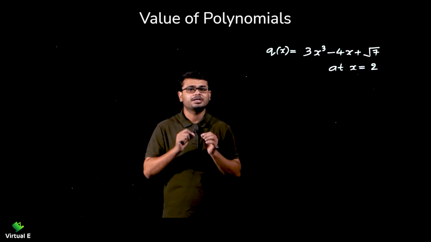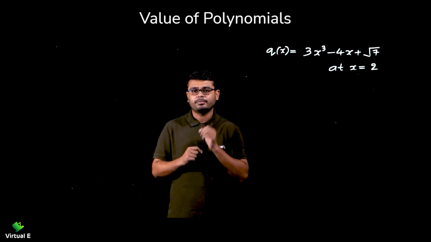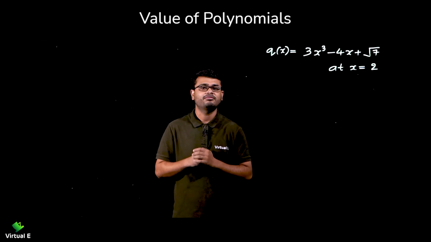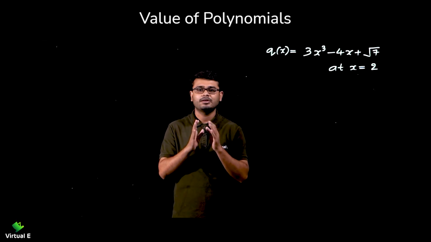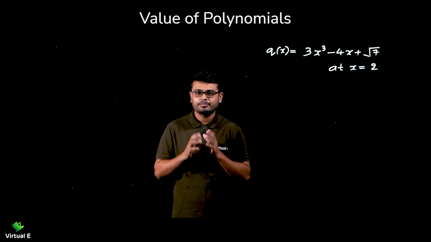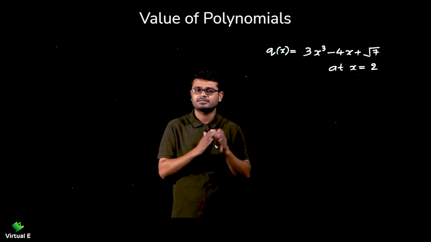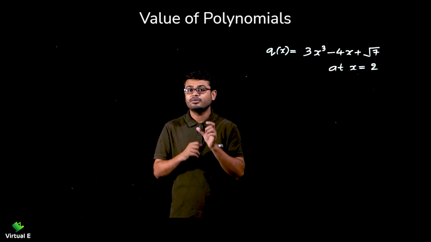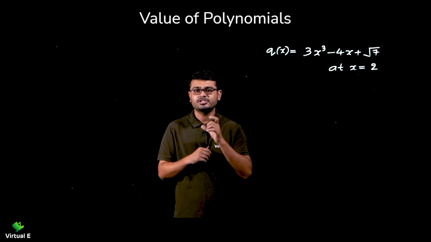So far we discussed many things about the polynomial. Now let's start with the very important topic, which is value of polynomial. Now let's say, what is the value of polynomial? First of all, let's understand that. We have the polynomial, let's say P(x) is equal to something, and we know variable x there, changeable.